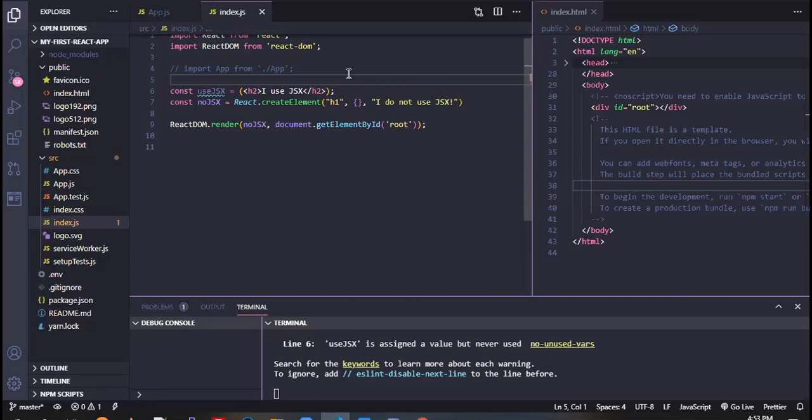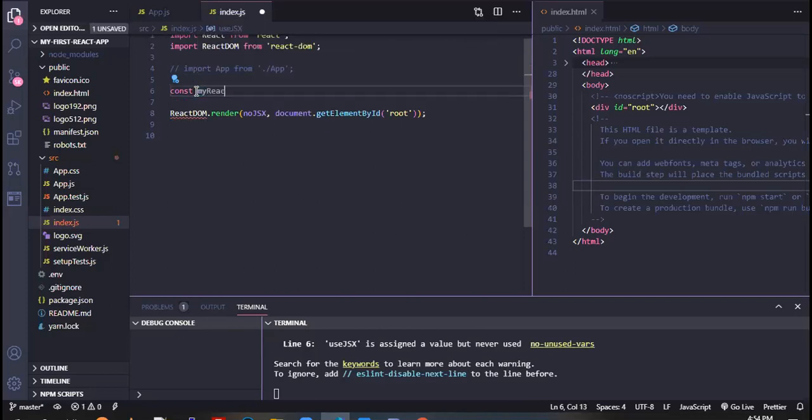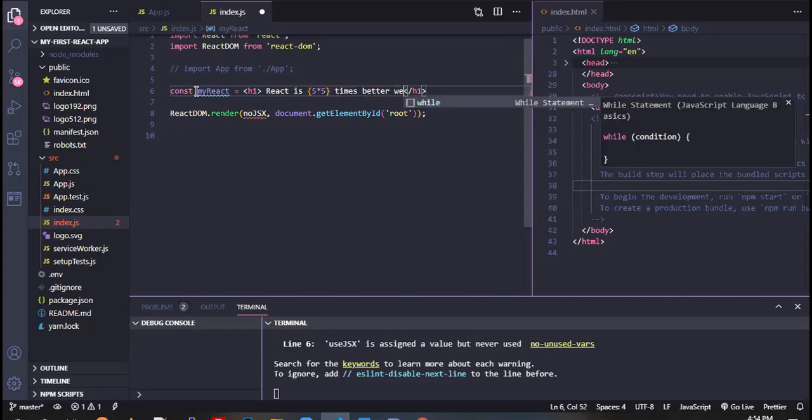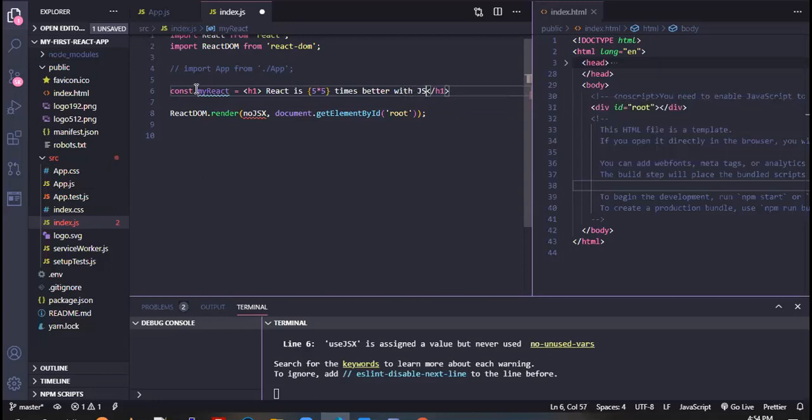So let's say, for example, here I can say my React, a variable, and inside there I have H1, and I can say React is 5 times 5. You can see that I use curly braces, times better with JSX.